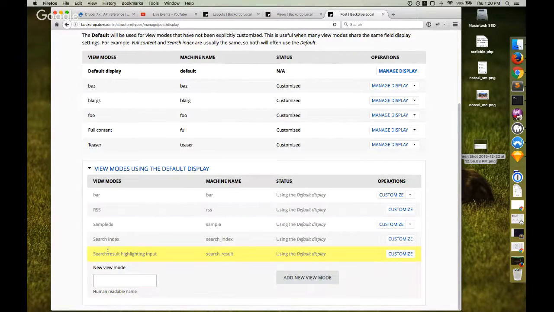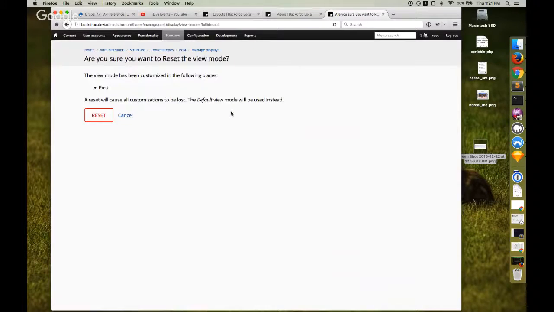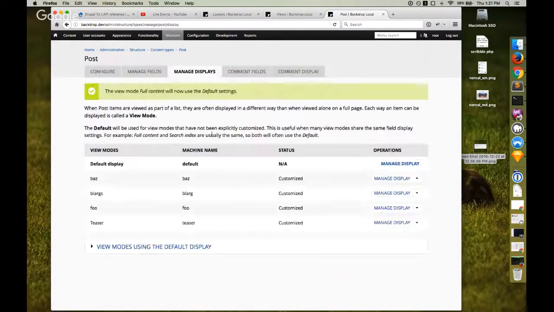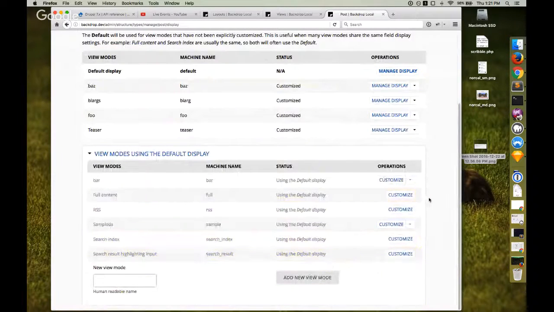Okay. So here's an idea that I don't think has been suggested yet. We have a lot of problems with these disabled view modes or uncustomized view modes, showing them on the same page. Right? There are a lot of issues with them. If they're shown in the list straight up, then a user probably will try to use full content before they use default, even when most of the time they really should just be using default. Yeah. And so we have this problem that if you show them all of the options, then they're going to use the ones that they shouldn't be using. Until they know more. Right, until they know more.